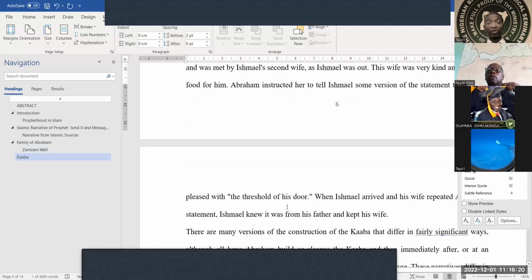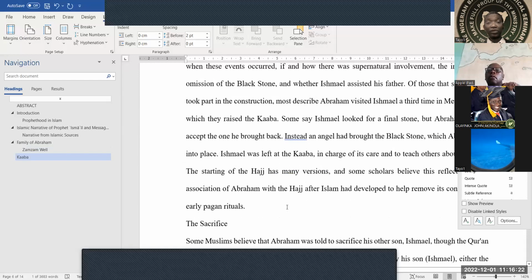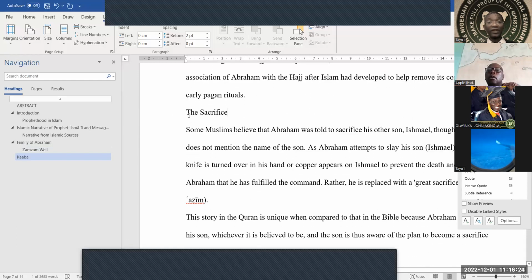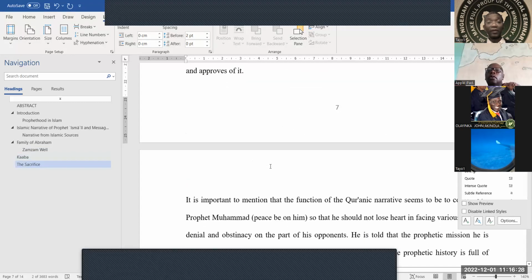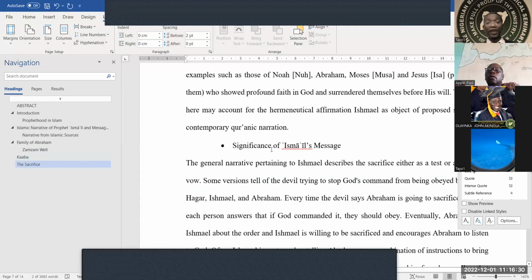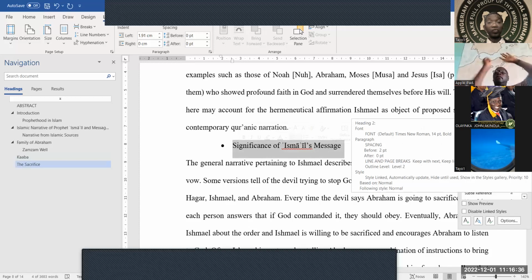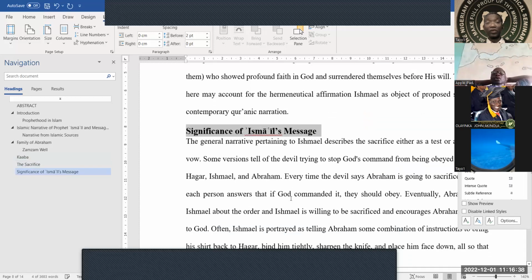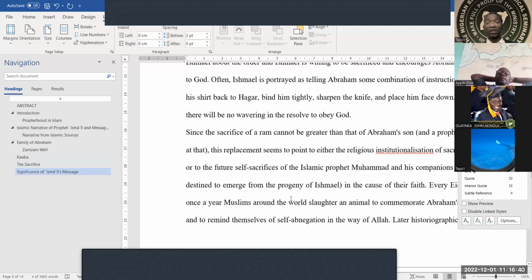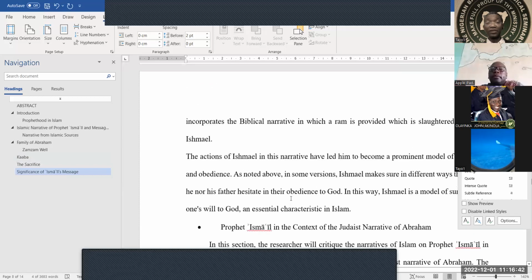And then come up to the next one. The next one is the sacrifice. You can call it heading 2, main heading. And then sacrifice of Ismail's message, heading 2. You can correct all this later if they are not the right headings.